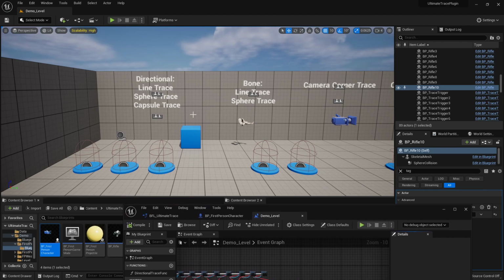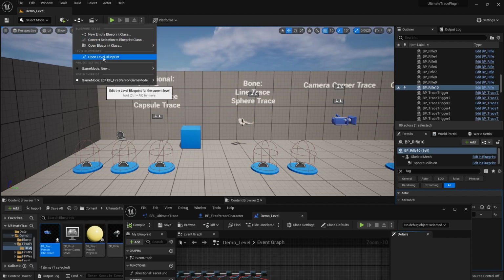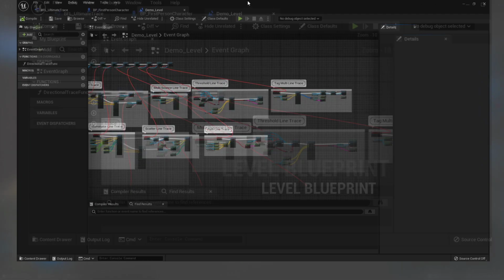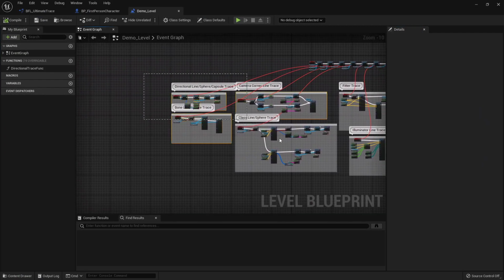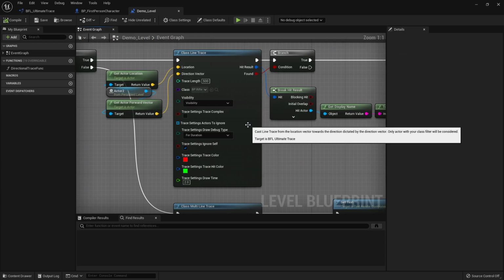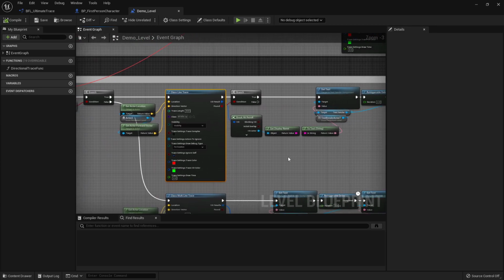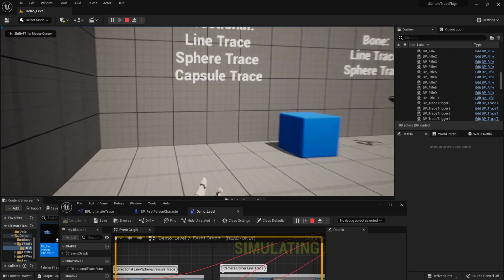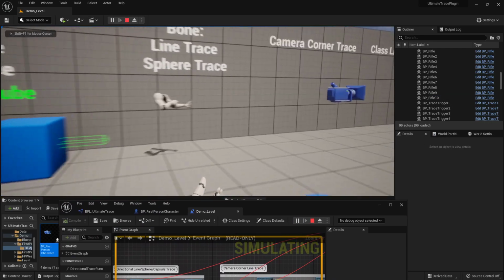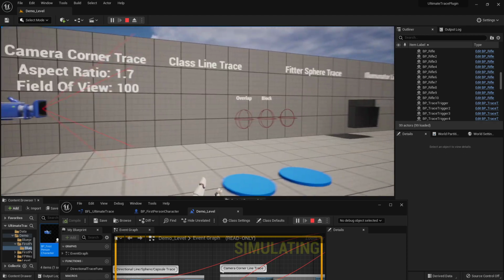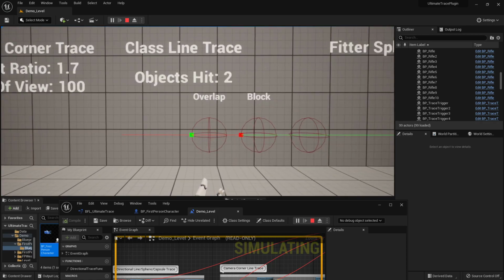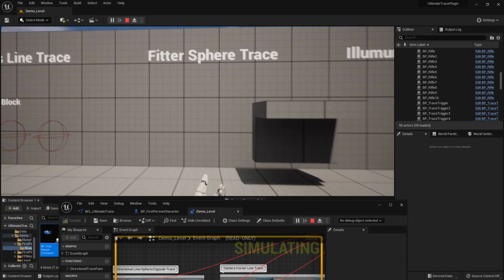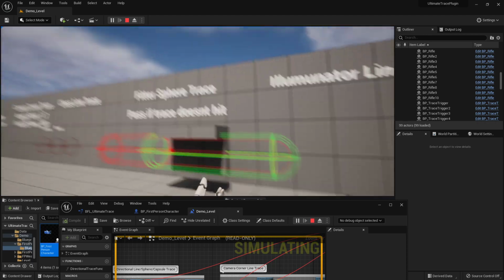And if at any point you just want to figure out what they do and how they work, you have my demo level. In the demo level, you have the level blueprints, and when you open this, you have my setup for each of them, so you can check how I use them to showcase them in the demo level. And at any point, of course, you can go into the demo level, just stand on the platform and see the traces and how they interact. I try to make it simple to use and see and understand.